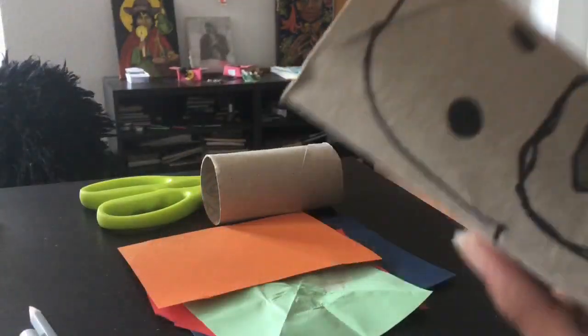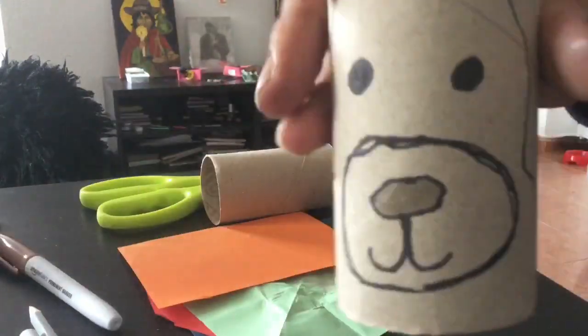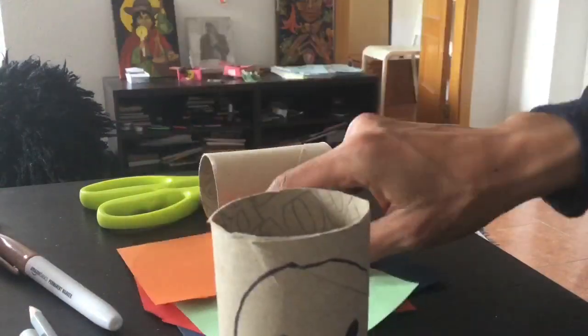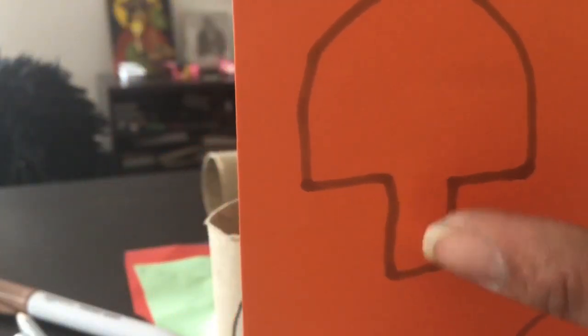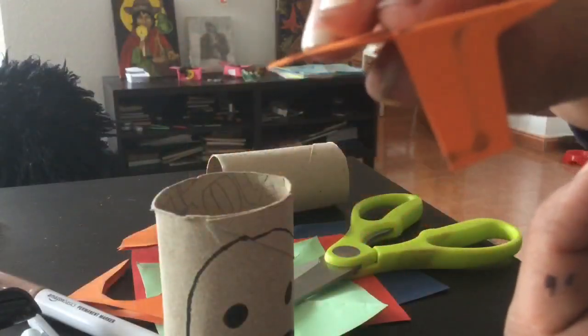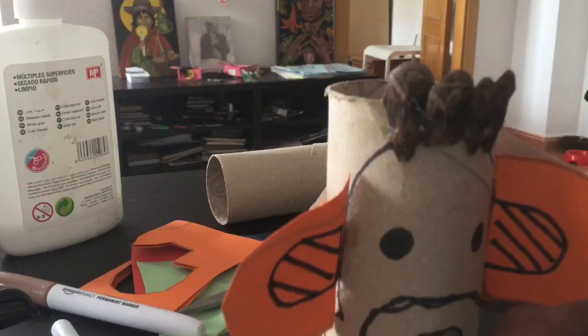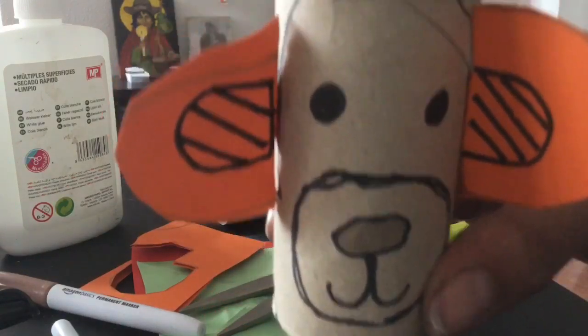Okay, so basically I've been drawing this face, and that's all that the totem animal will be. You just draw a face, and then I'm gonna make it three-dimensional by making the ears with cardboard. To make the ear, I drew it out like this, because this part I will fold to glue. So you see here I have folded, and I will put the glue here. Glue. Here's the monkey, and I have hot glued pine cones for the hair.